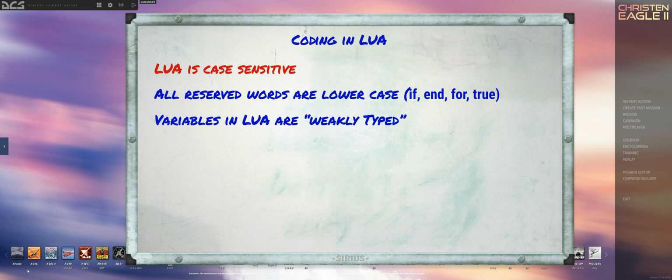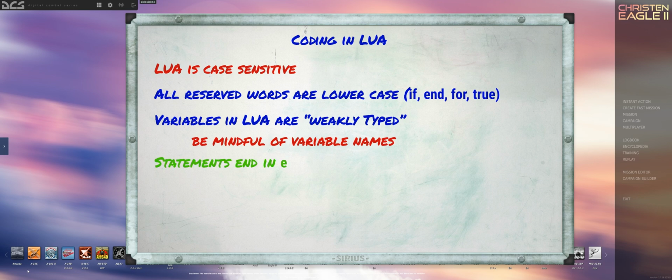Now, that makes it very easy and very flexible, but the issue is that when you combine being weakly typed with case sensitivity, it means you have to be really careful about using the right variable name. If you use the name of a variable but you change the case of any of the letters in it, then Lua isn't going to know that it's actually the variable you're already using. It's going to go looking for another variable. If it doesn't find it, it's going to generate an error, probably the most common kind of error that you get in Lua. So remember, Lua is case sensitive and it's weakly typed, so keep track of how exactly you are spelling your variables.